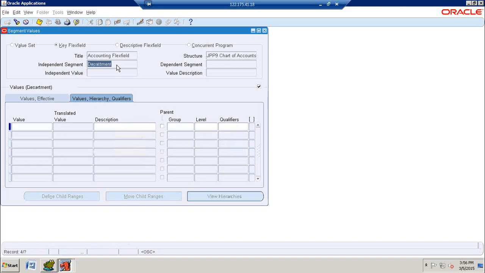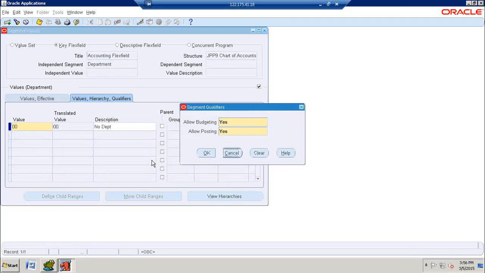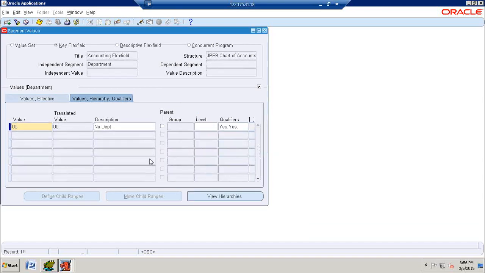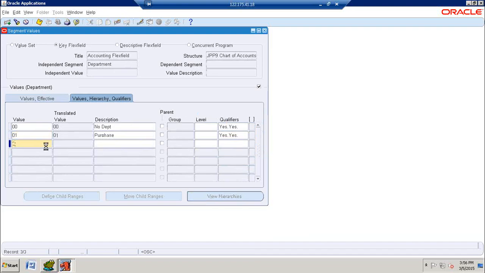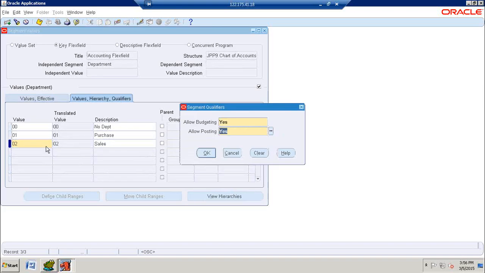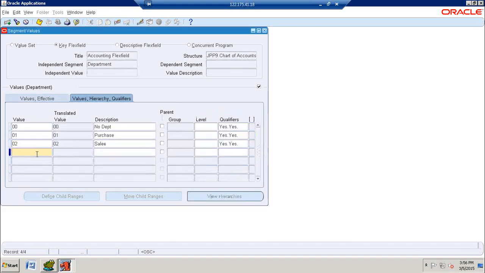Next one is department. How many departments are involved? First, no department. Then next one is purchase department. Next one is sales department. Next one is payables department.